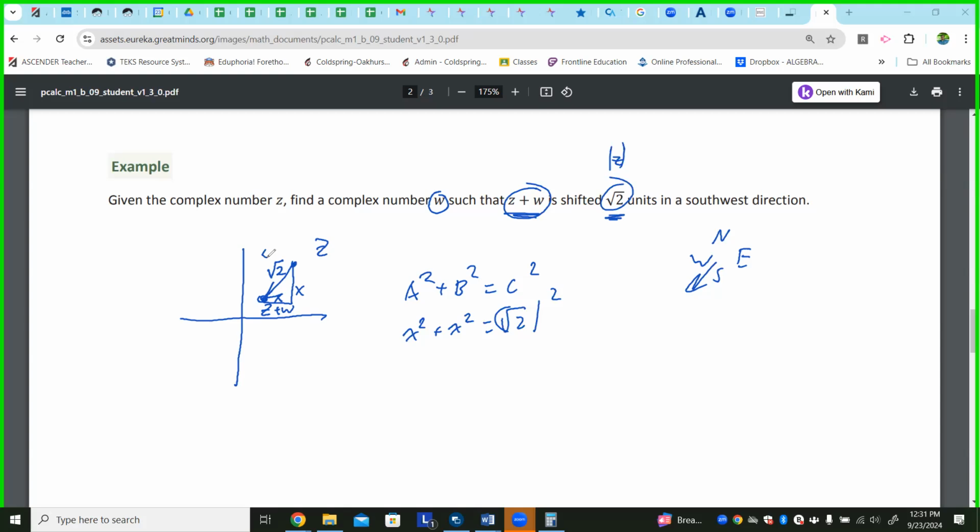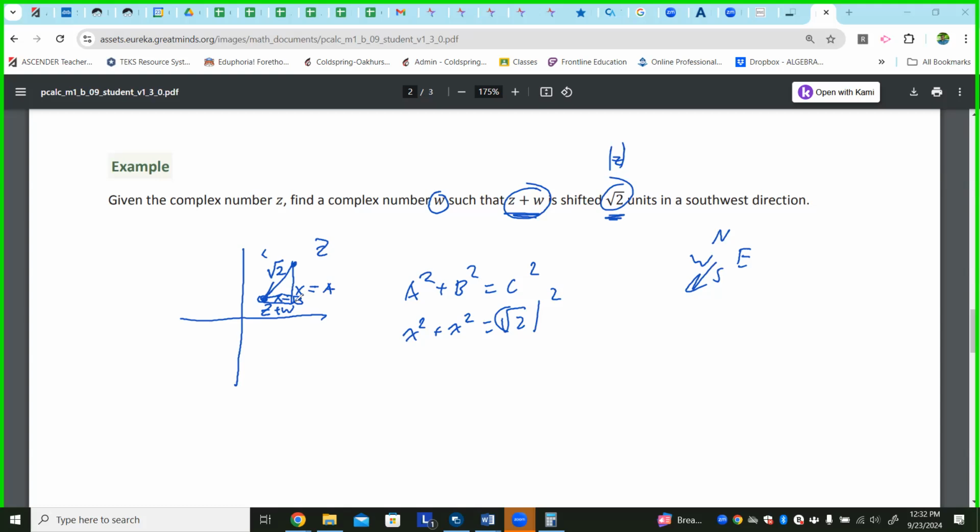And since I want my A and B to be the same, this is going to be my A, and this is going to be my B. It doesn't matter which one you label A and B, but because I don't know either one of them, I can just split it down the middle and let A and B equal the same values. Right? So the setup of this question is the same setup every single time. It's going to be your hypotenuse. In both of these are going to be X. The only thing you got to pay attention to, other than just the math, is know what direction you're going to go, because that's going to matter.